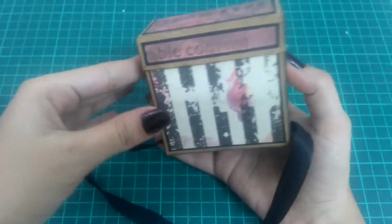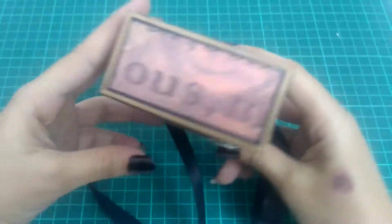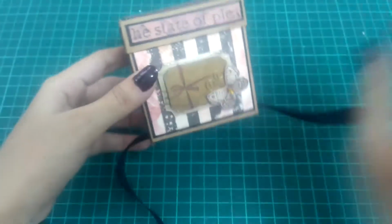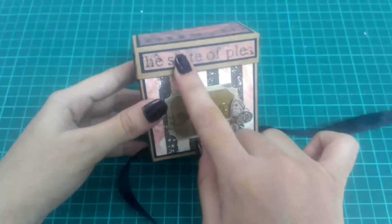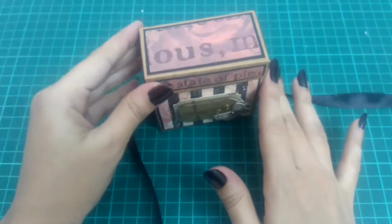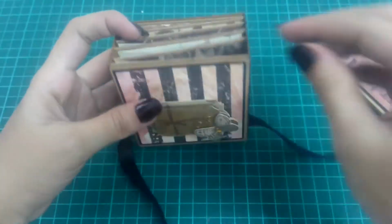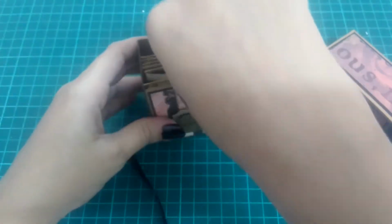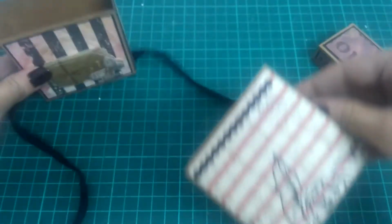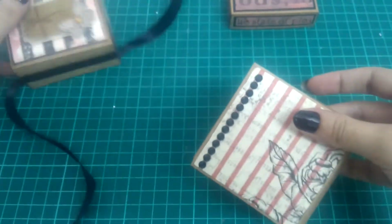So here is the back and the top. I double matted the pattern paper on black cardstock and made the box with craft cardstock. So let's open it, and here it is, as you can see. So let's see.